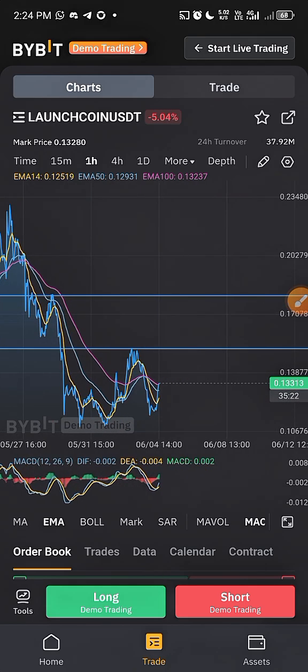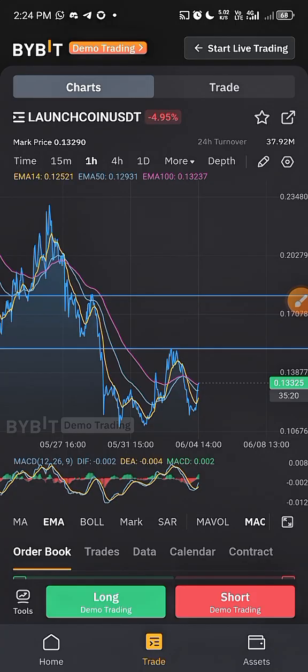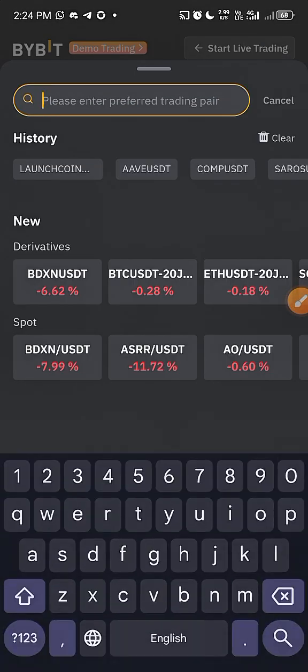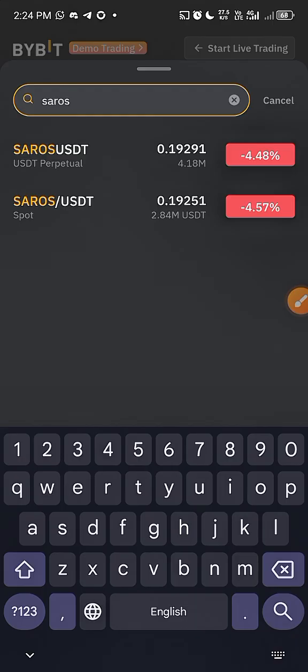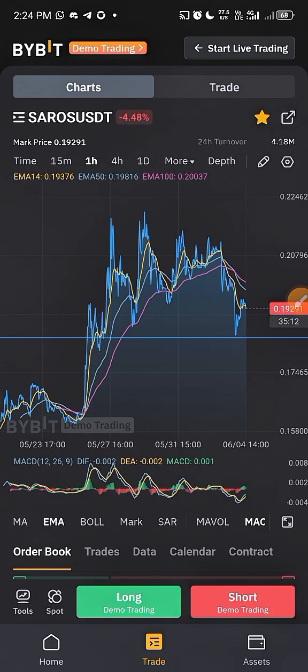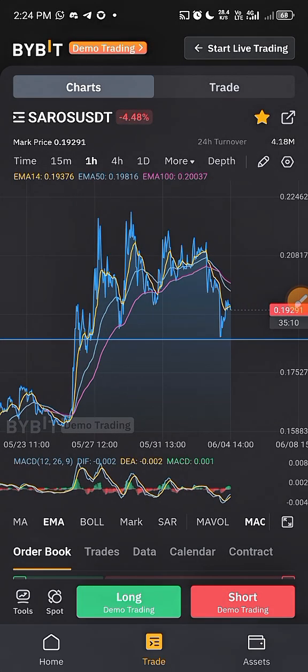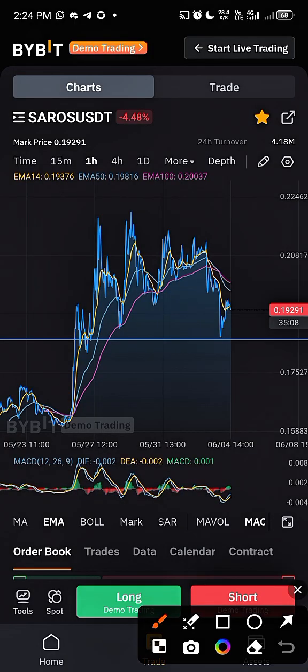Now, let's go again to another coin. Let me just show you something. Let me look at Saros. So, look at Saros. Okay, yeah. So this is Saros. I also gave this one earlier. You remember I gave this one earlier around somewhere here, and then it came to this place and it could not break this, and went back up.